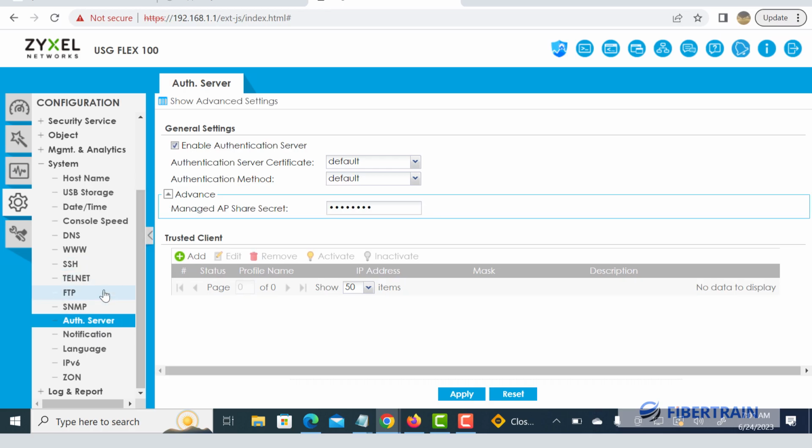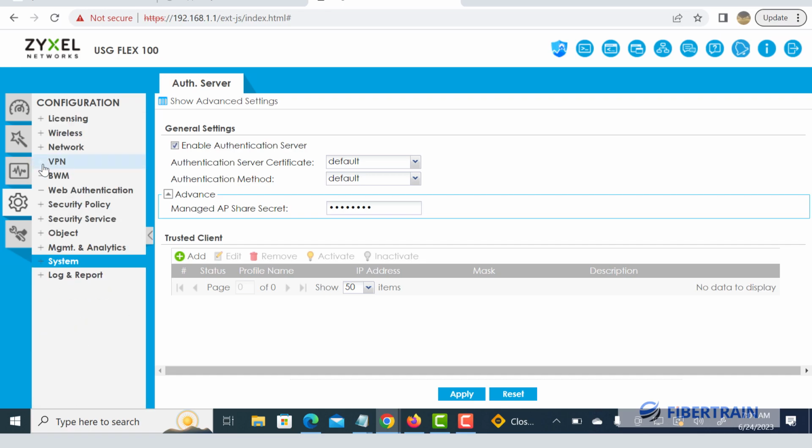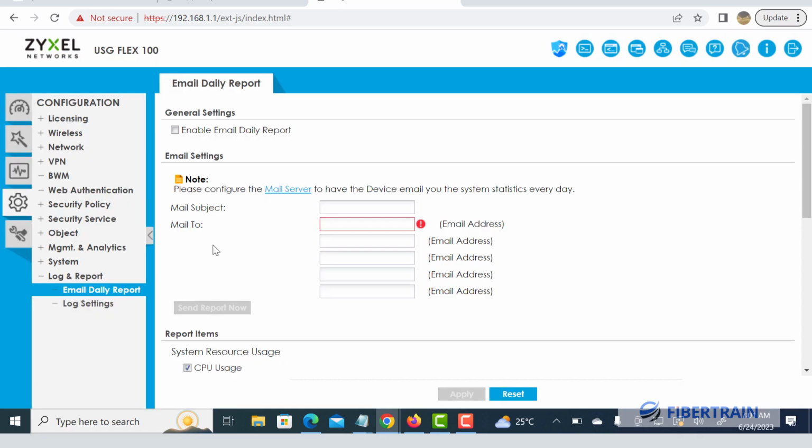Okay, so it's pretty much what we want to do in this particular video, and log and report. This way we can configure our log settings, put in the email address we want to be getting the logs alerts on. Okay, so if we go here, is either you set up your own email server or you point it to an existing email server. And that's pretty much what this review is all about.